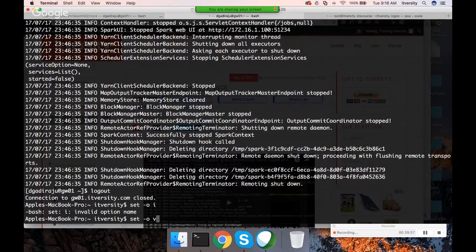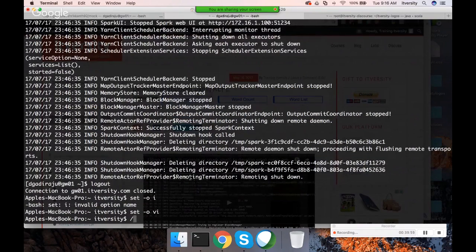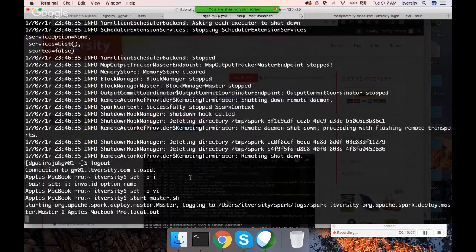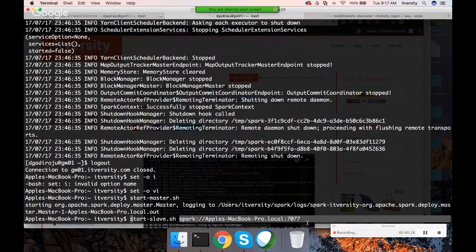I have covered this quite extensively earlier. So if you actually add sbin to your path, you will be able to run this start-master.sh from anywhere. It will start your master. And then you can actually start the slave. And for start slave, you have to give your IP address like this. This is your desktop name, and spark is the protocol.